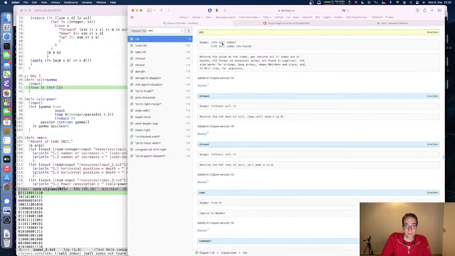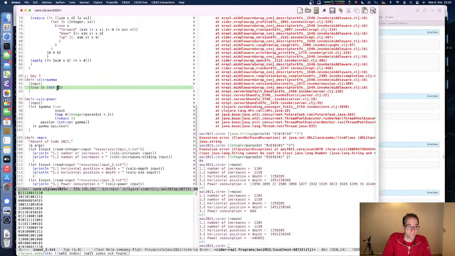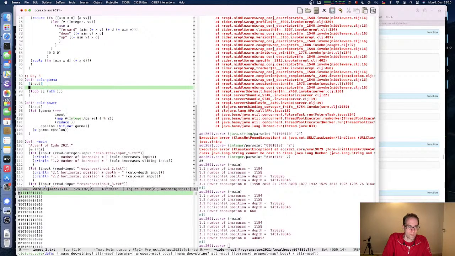Nth takes a collection and then an index. So yeah, we probably need to loop over two things. Yeah, let's loop over two things.